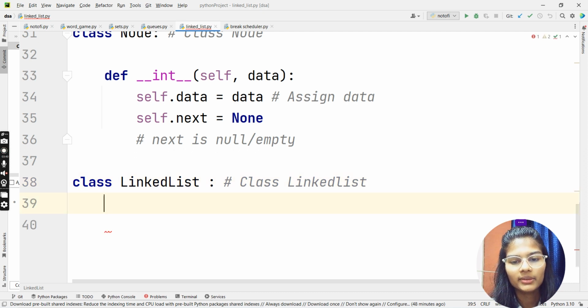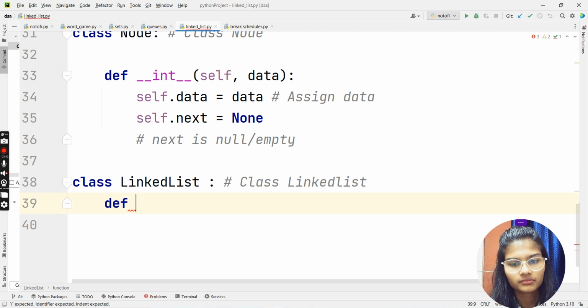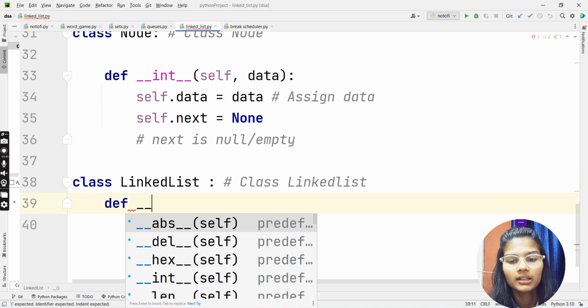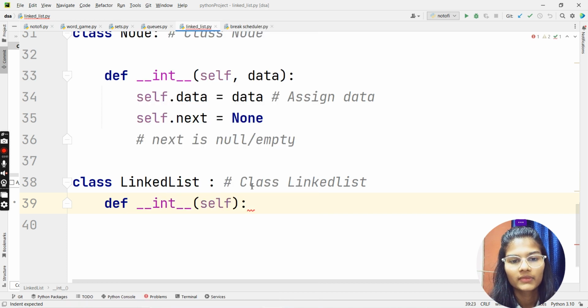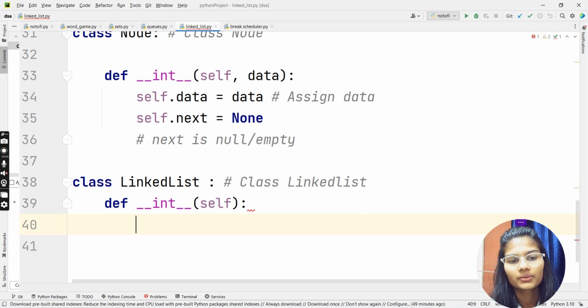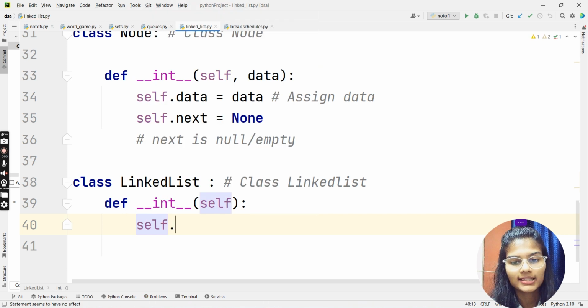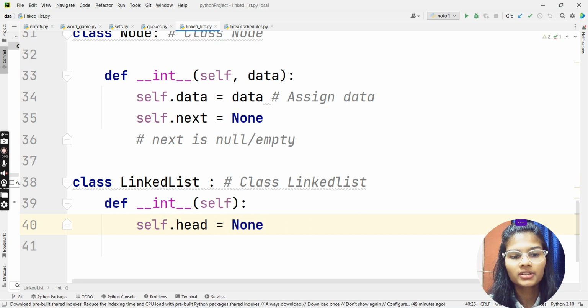Now inside that I'll be making again a function, def, which will help me to initialize the linked list. So def underscore underscore init, and then self. So it is helping me to initialize my linked list function over here, right? And now inside that I'm just going to write self dot head, and I'm going to keep that as None, right? So here list is one of the objects which we have over here. So what is this doing? The function is to initialize the linked list.